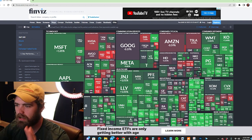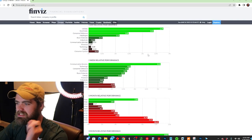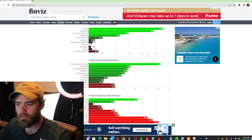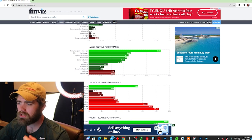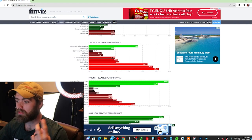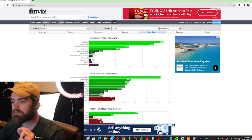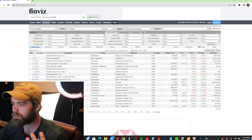The second thing I always like to do is go to the Groups tab. The Groups tab is super important because it tells you which sectors are performing well and which are performing badly so you can stay away from some. In the past day we had utilities up; past week, communication services; one-month and three-month performance — also communication services. So that may be a growing sector to keep in mind. The third thing we do is go to the Screener — this is your bread and butter for finding stocks.